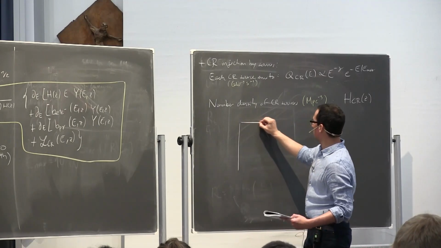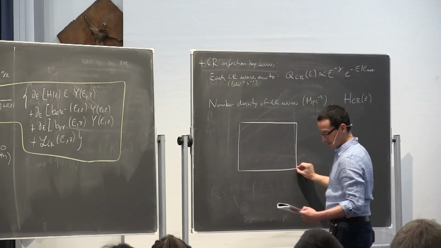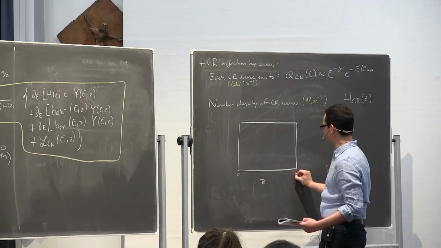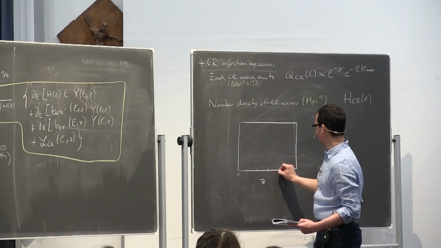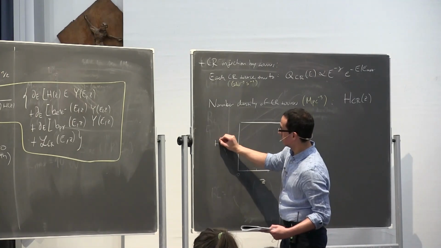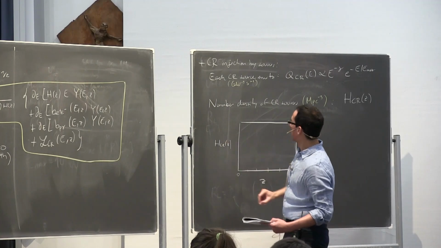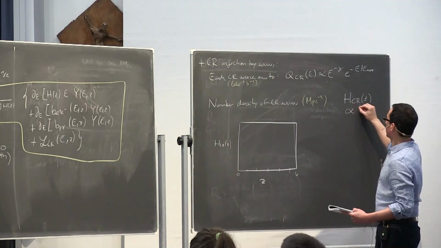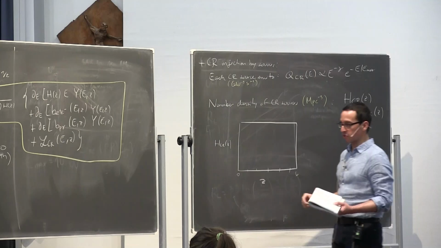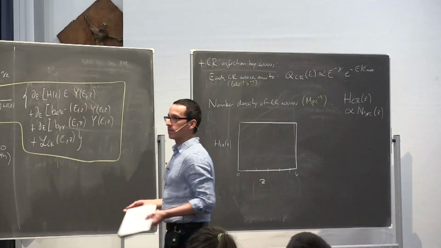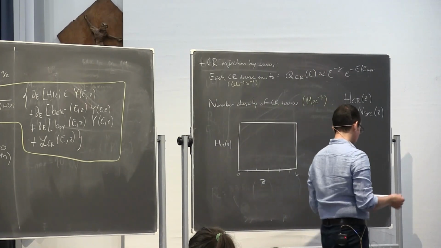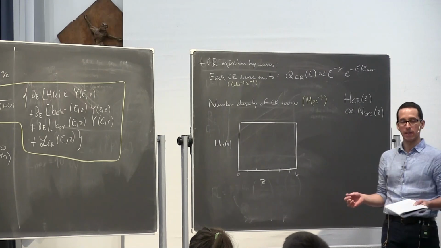So it's easier to explain if I draw it. So this is redshift, and this is 0 to 6, 1, 2, 3, 4, 5. And what I'm going to write here is this quantity H_CR of z. And what this is, is something that is proportional to the number of cosmic ray sources as a function of redshift. And by proportional, I mean I have normalized it in such a way that the number is 1 at some low value of redshift, or rather 0 at some low value of redshift, and then it grows from there.